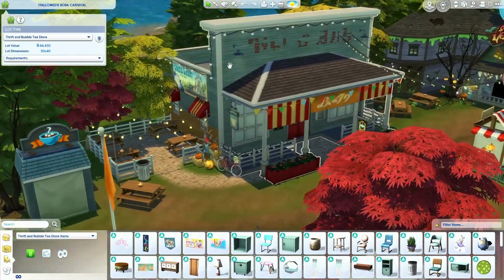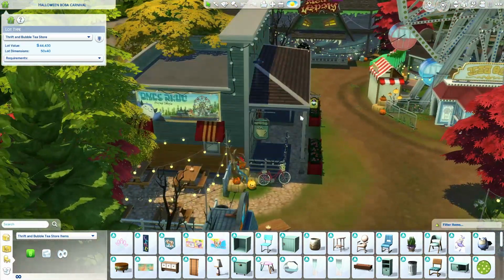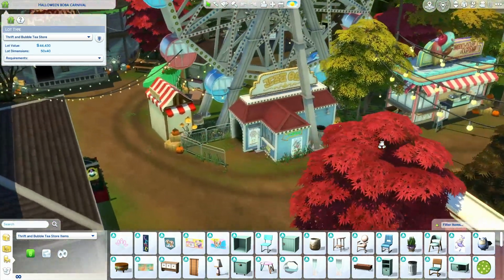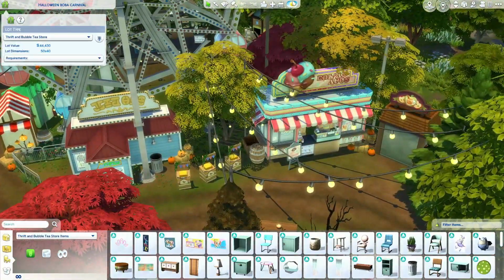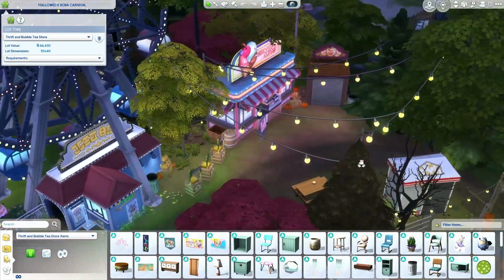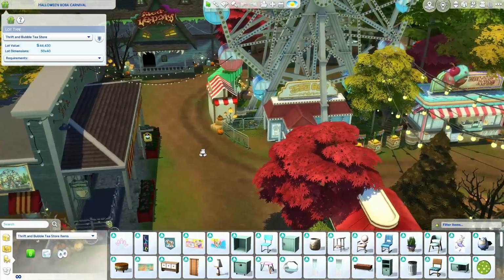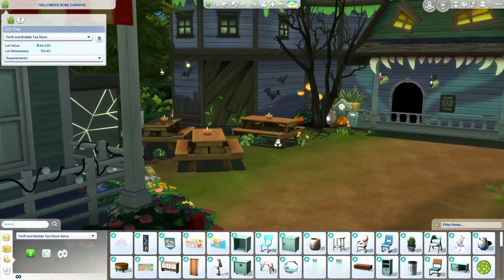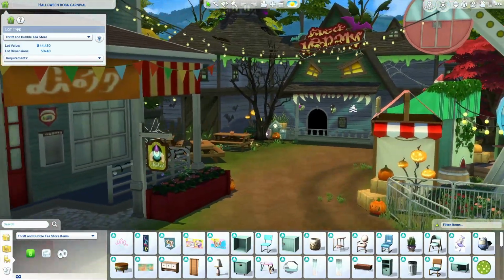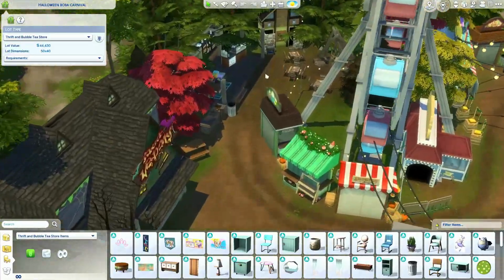We have a food stall. This is actually just a debug kind of building, but it's nice because it just fills up space, but you can still have your Sims sit over here at least. And then obviously get some ice cream. Look at all the lights. It looks so nice. This is why I'm like, oh my gosh, at night this probably is such a vibe and so much closer to go to than the big one on the pier. And then of course you have the haunted house, which looks so cool. And I just can't wait to play on this because I just feel like it adds so much.